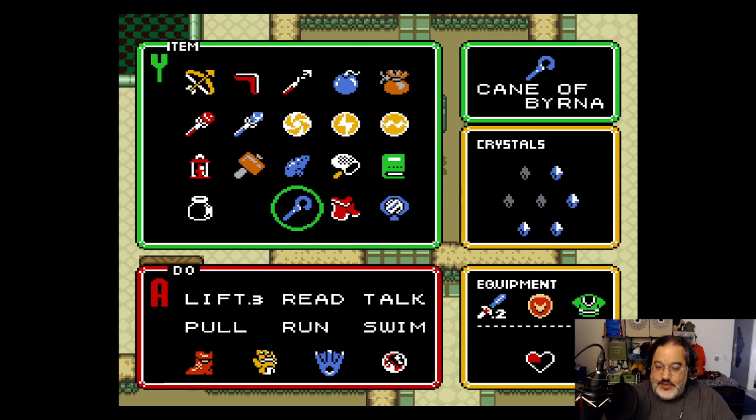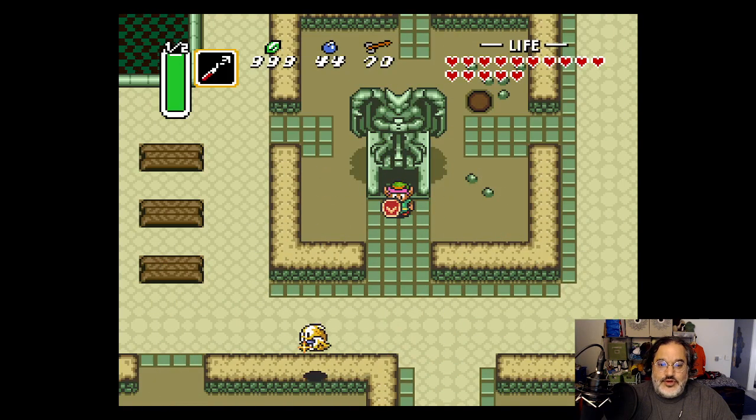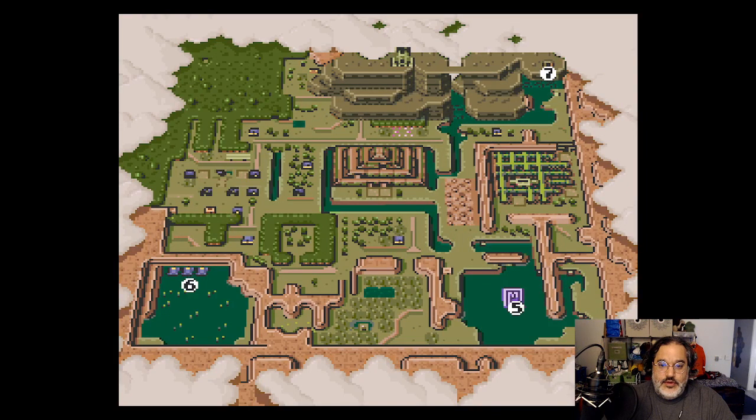Pull, read, lift. Okay, so A is that. Magic mirror. We did the cape. The cane. Quake, ether, and bombos. Ice rod, fire rod, bow and arrows. All right, let's use hook shot for a minute. All right, those are the three we need, and there's five is way down there, and then six, then seven. Cool.